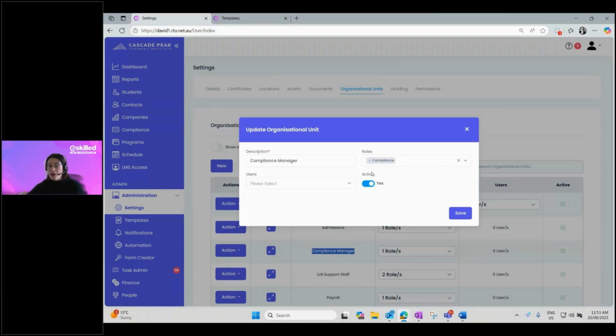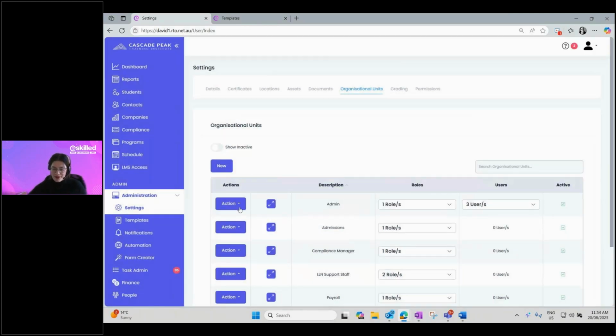So any user who has the role of compliance would be getting those automation emails when we turn that one on. That might make sense, but you might want to add some people in there. You might want yourself, a manager, training manager, somebody else to be aware, so you can add your specific users in there too. Or conversely, maybe you just don't want everybody in compliance to get them. You might want to turn that off and be actually very specific about which users are part of that org unit and eligible to get those automations.